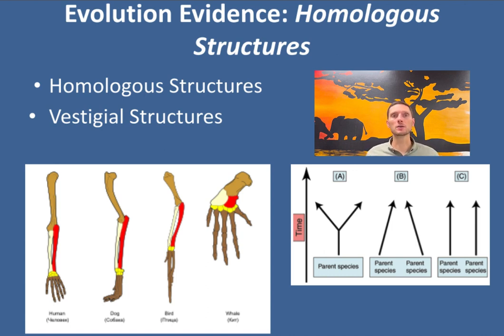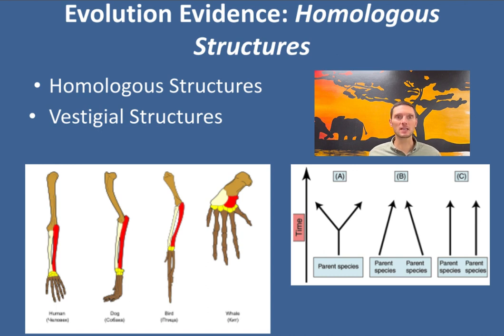Homologous structures are those that are similar in structure, position, and development, and they're similar due to a common ancestor, but they may not be similar in function. A common example of this is the pentadactyl limbs, as we can see in the picture here. These are similar bones, specifically the humerus, radius, ulna, carpals, metacarpals, and phalanges, so all of the arm bones and hand bones. They're similar within species. They have the similar bones, but they're different in external appearance and function.